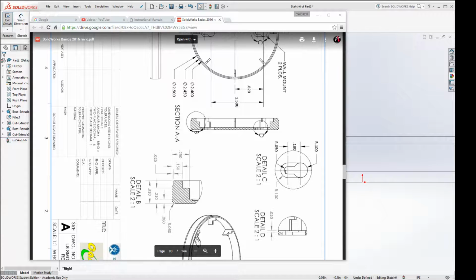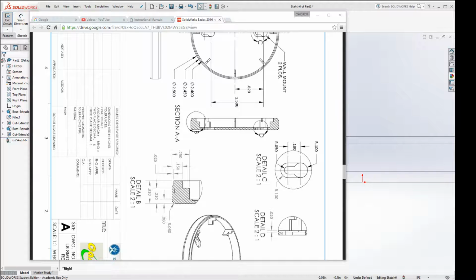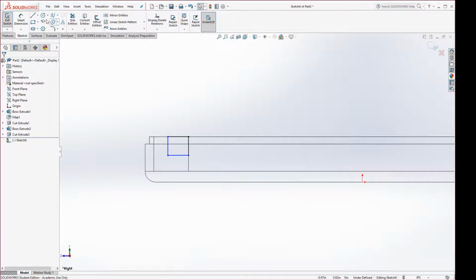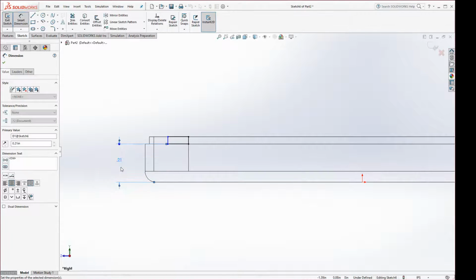Okay, sorry about that. Had a little technical thing that came up. Hit the wrong button. Okay, so this then is dimension 0.210 off the base. So let's go ahead and add those dimensions now. So click on this line from here, 0.210. And then we'll go ahead and click on this.